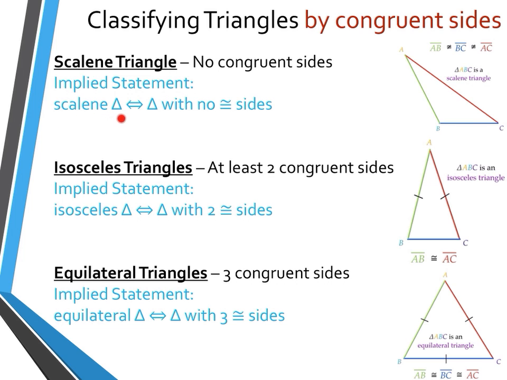Get familiar with the implied statement: if it is a scalene triangle, then the triangle has no congruent sides. Next, the isosceles triangle has at least two congruent sides, indicated by equal marks on congruent sides. In this triangle, this side and this side have single markings indicating they're congruent, while side BC is not. Segment AB is congruent to segment AC. If isosceles triangle, then triangle with two congruent sides.